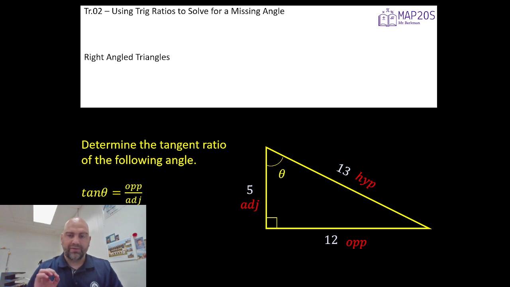All right, so we have the hypotenuse is the longest side, the adjacent being that upright piece because it is beside the angle, and then opposite being the other one, being 12, because it's not touching that given angle. The opposite is 12, the adjacent is 5. Therefore, we can plug those into our ratio, and tangent of our angle, which again, we don't know the angle, but tangent of that angle would give us 2.4 or 12 over 5.